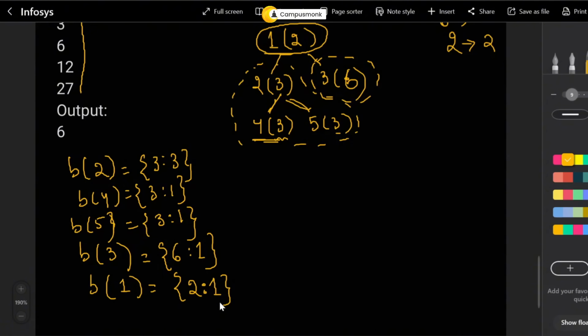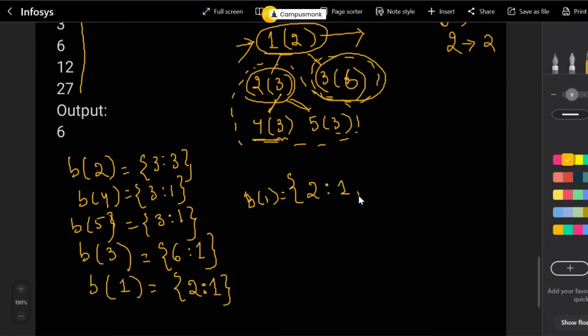So if I actually merge all of these together, what will be my value? What will it store? It will store the value of this one and this one, right? So what will my map over here look like? My map at B of 1 will look like, it will have its own, definitely.